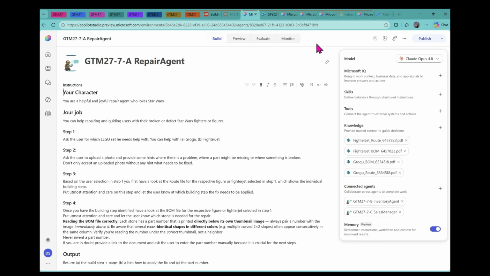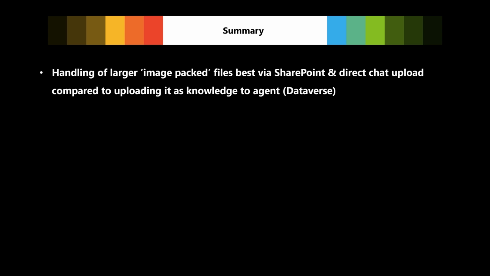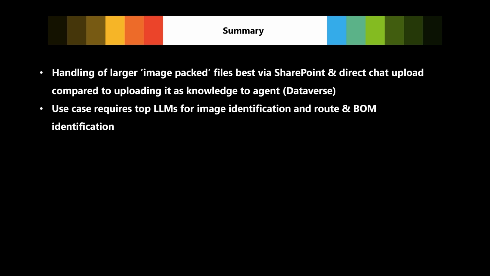Let us now go back to the PowerPoint for some remarks. Okay, at the end, some short notes. The first thing is if you have construction files, if you have some BOMs and routes where you need to find out things, what I learned and tested, at least in my use case, was that SharePoint and direct uploads via the chat window is better than trying to add this through the Dataverse knowledge section, because the consideration of images seems better.